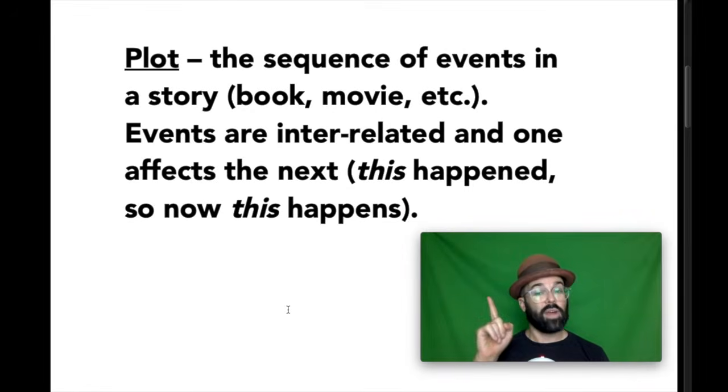Let's start right here with plot. What is plot? Essentially, it is the sequence of events in a story. That could be a book, a movie, whatever. These events are interrelated, which means they're connected to each other, and one affects the next. This happened, and so now this other thing happens. That's essentially what plot is. Plot is what happens in the story.